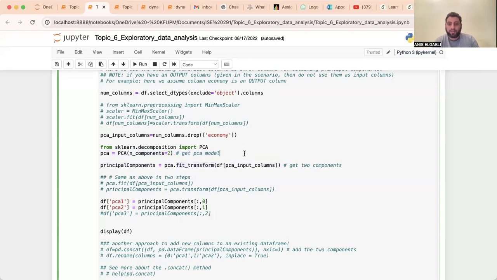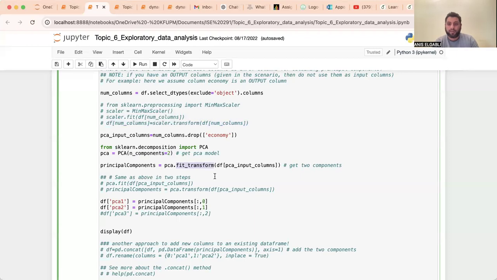You remember when we used to do normalization, I have this commented code here, okay? Here we create the scaler object, one instance from this class, and here we fit it on our data. What we are doing here is computing the parameters that are needed for the transformation. For min-max, the parameters are the min and the max based on our data. For each column, it has its own min and max. And here we perform the actual transformation, okay? So this function can do both at the same time. It will fit and transform.